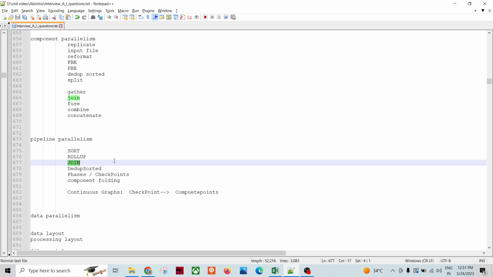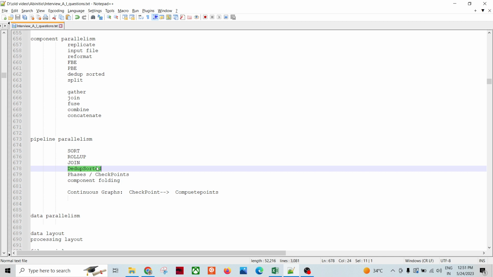So this join sometimes also tries to reduce the pipeline parallelism, and dedupe sorted also, because something related to sorted means it has to have the information of all the records at one place, right?